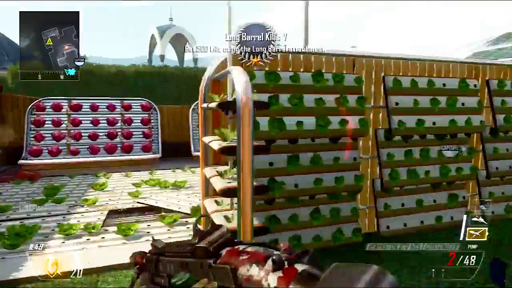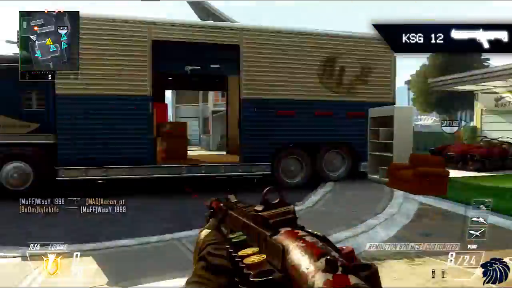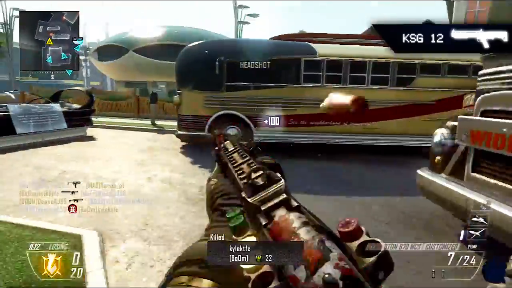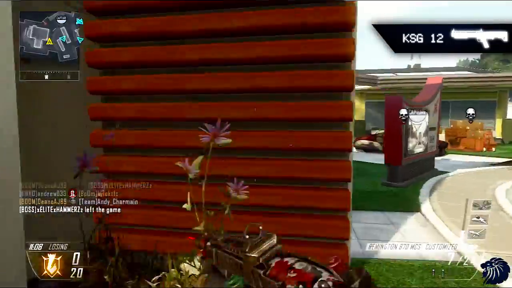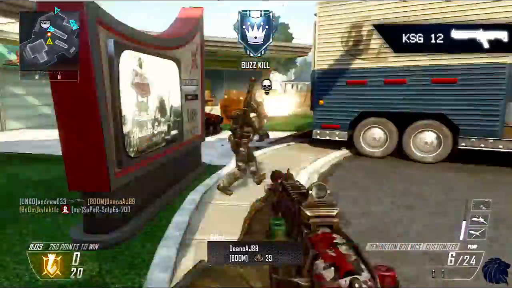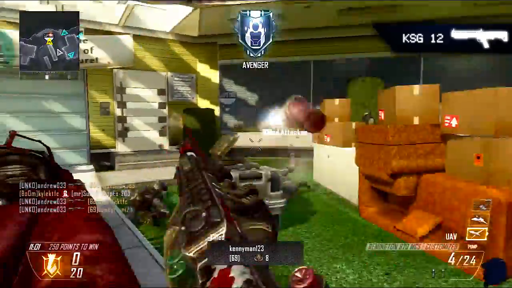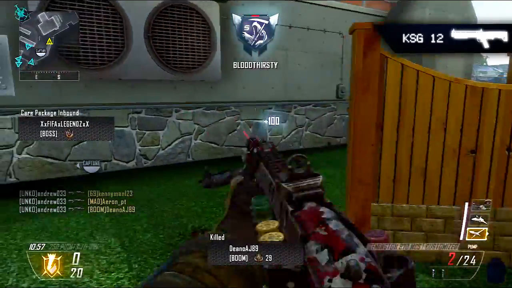But if you want to have a bit more fun, you could use the KSG. This is a slug shotgun, and it shoots a slug, which means it's one kind of cannonball chunk of a bullet. I don't know how to describe it, but it's basically one big bullet that it shoots, and because of this it has a lot better range. It probably has about double the range of the R870, so you can shoot really far away, surprisingly.